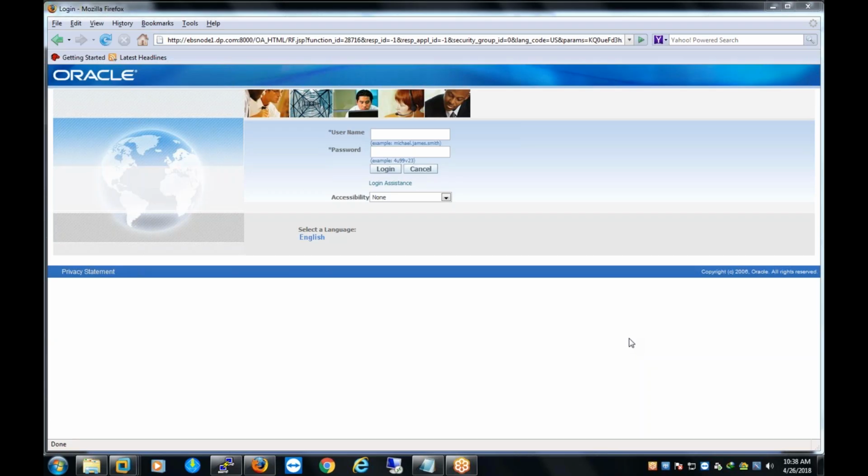If I want to create a user, what role do we need? Yes, we require the create user role.